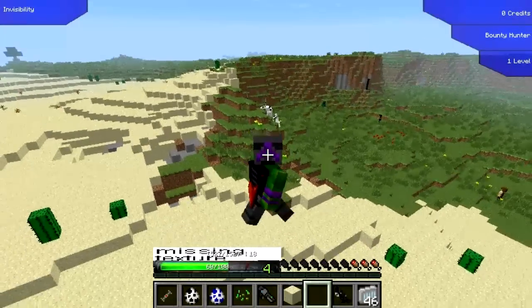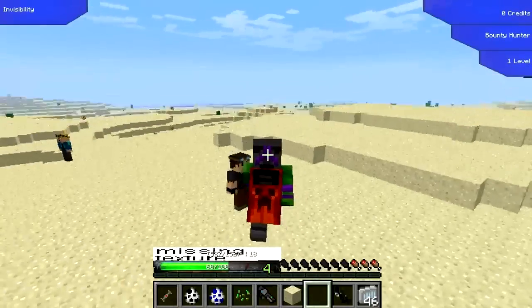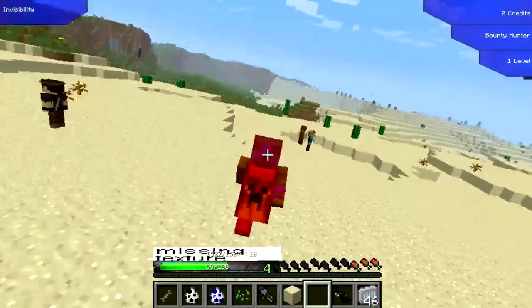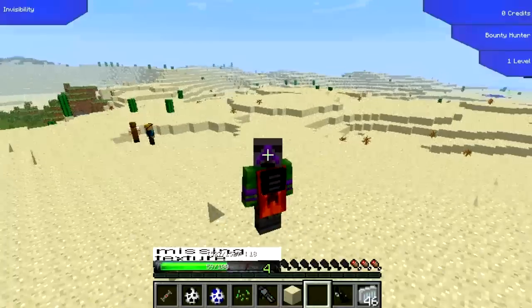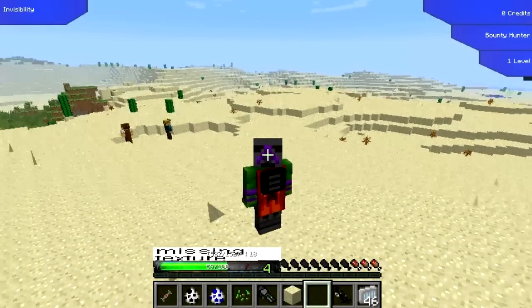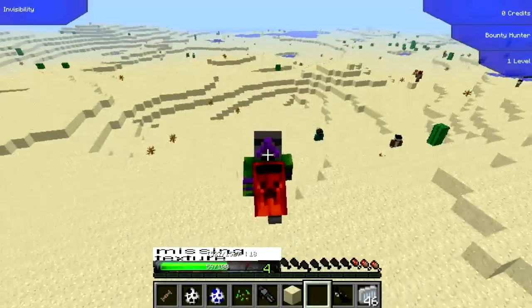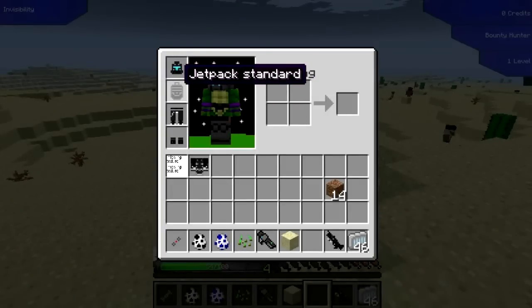So you press jump while holding left control. Uh-oh. Why am I not doing it anymore? Ouch! Is there a way to tell if it's on? Ouch. Okay, so this thing's definitely gonna get me killed.